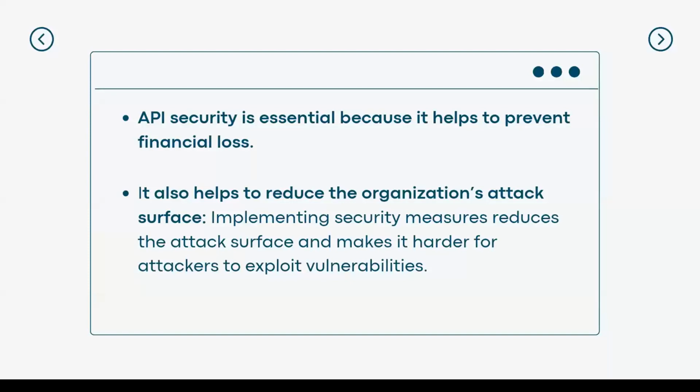This is going to help your company to identify and mitigate attacks before cyber attackers do. So it helps organizations to reduce their attack surfaces.